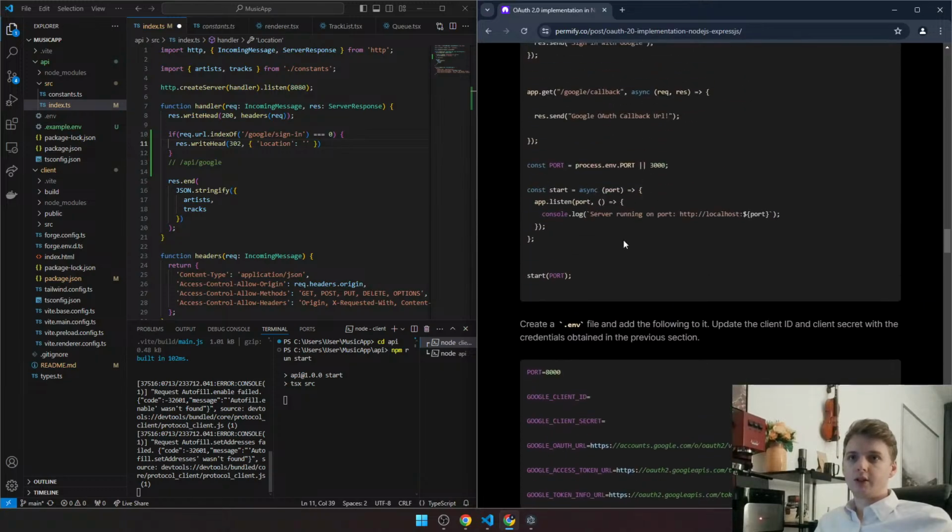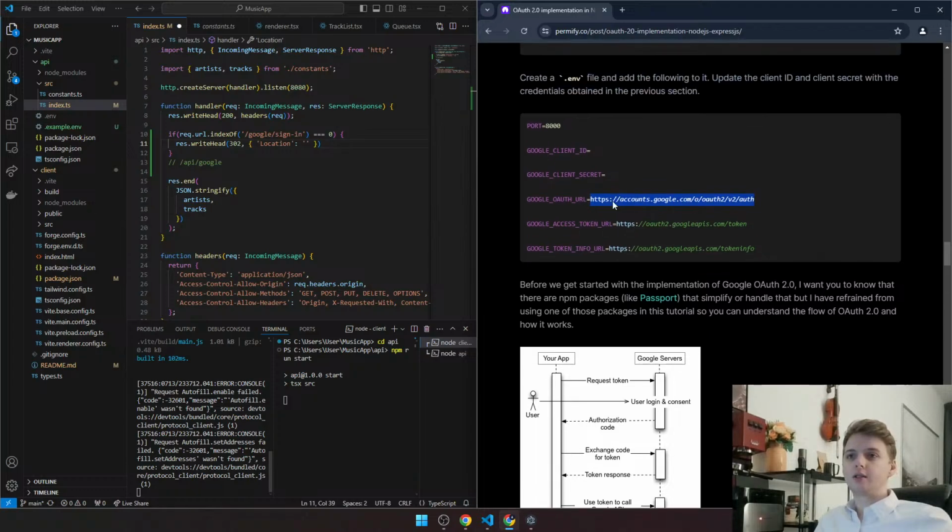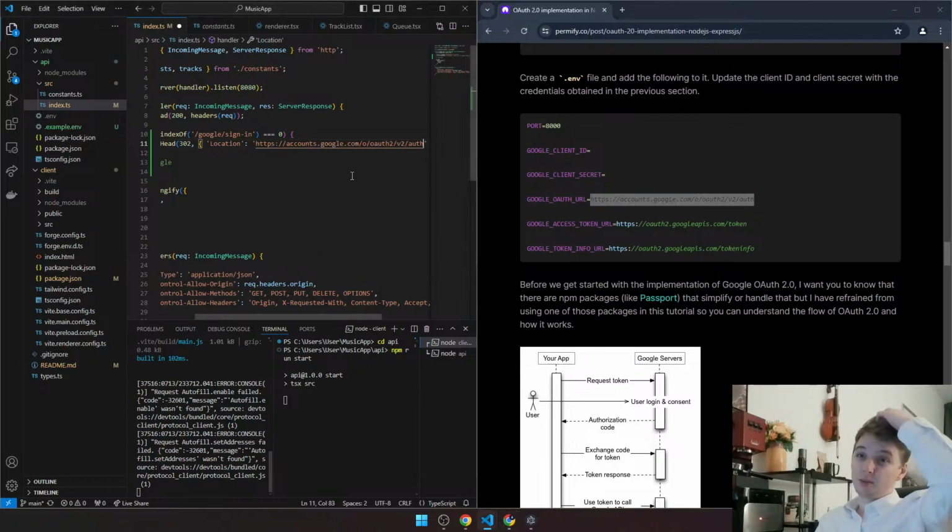What is the URL that they're redirecting to is all I really want to know. Here, and this is it. Yeah, and then they have the token. Yeah, I think this first one is the one I'm interested in for now. But I think you need to provide some query parameters to it.